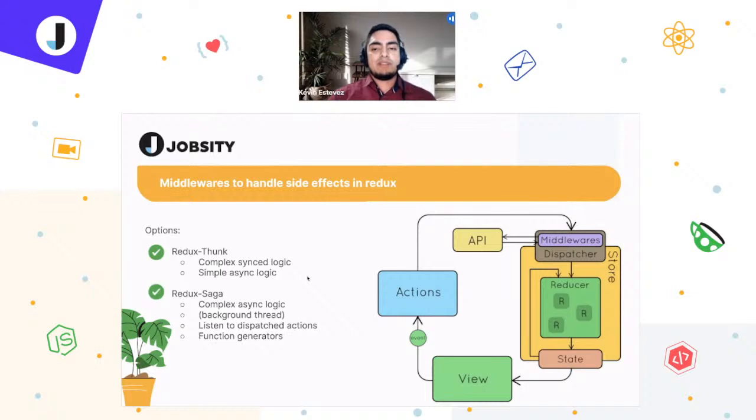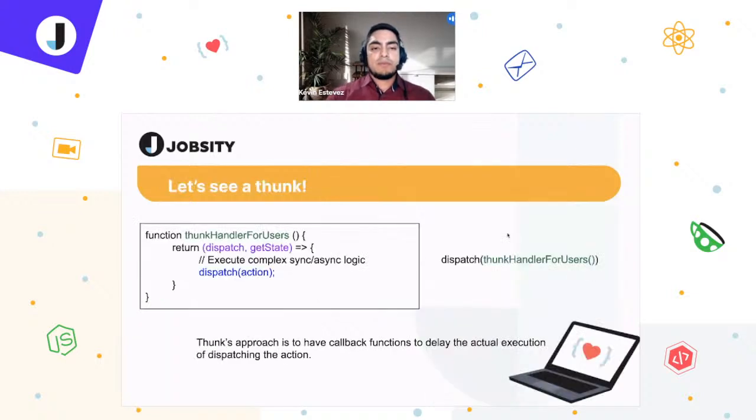So we're going to be listening to different actions being dispatched and then process that in a different thread. That's the approach that we're going to take with Saga. We're also going to use generator functions, which is a different approach that Redux-Saga allows us to accomplish these benefits. So let's move on.